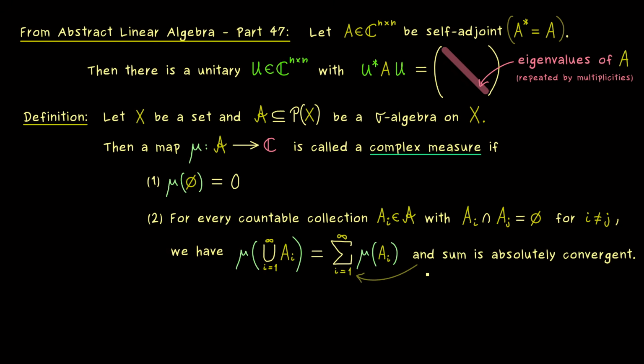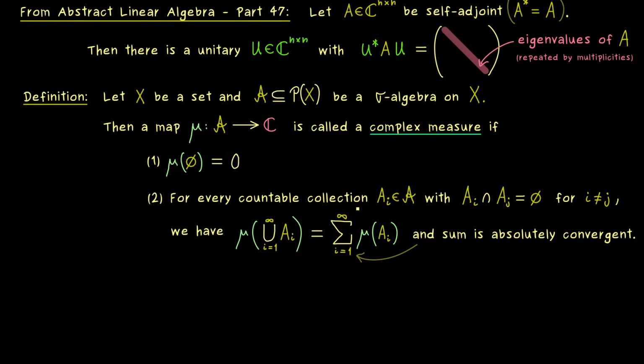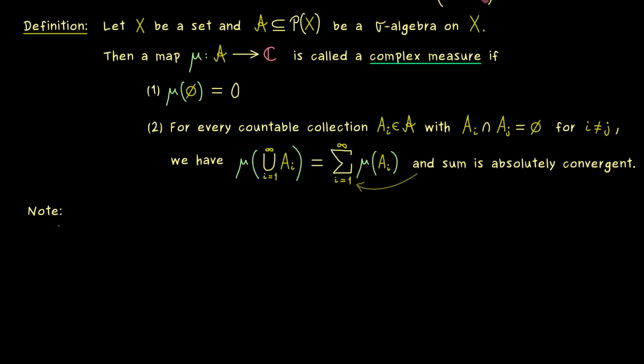And this guarantees that the value of this sum does not change when we reorder the entries. And this is definitely needed because the left-hand side here does not care about any order of the sets A_i. So this is the sigma additivity as we need it for a complex measure. Therefore, the first thing you can already remember here is that a complex measure is always a finite measure. Of course, this is kind of clear because only complex numbers are allowed as the outcome anyway.